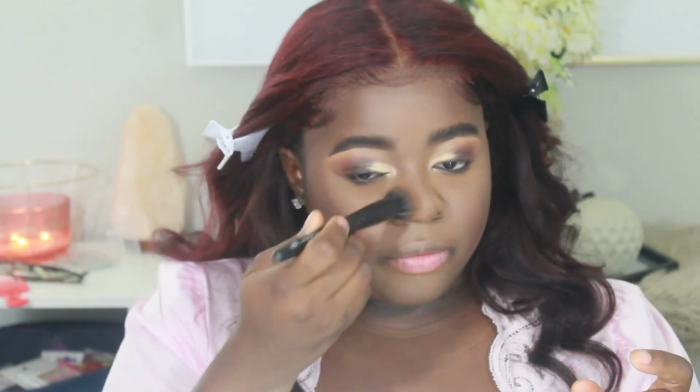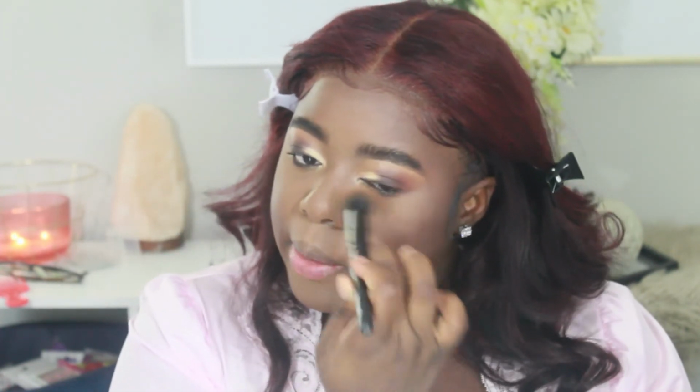My LA Colors mascara, and I only use it for my brows just to make them darker, just to define the hairs, keep them in place. This was an old tip from my mom and I just kept it ever since. Okay, now make it two, making it look like I just gave myself big brows, but you can see the big brows. So now we're gonna go in and just dust off the excess powder, the little I have left, if it didn't set yet.